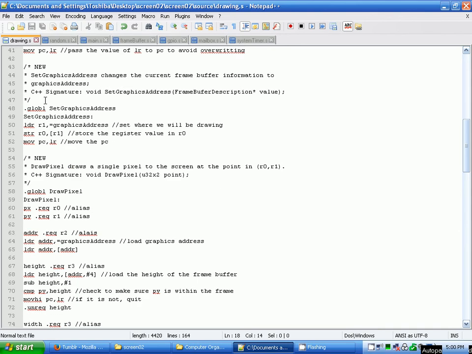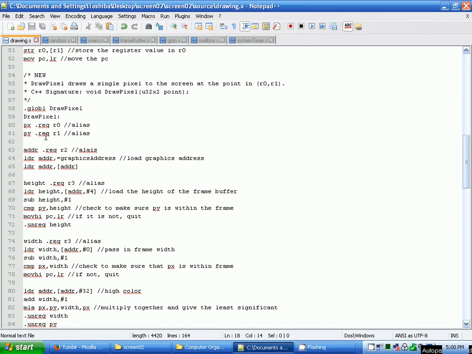And so basically we're gonna do set global graphics and go over this pretty much. It loads the register 1. It's gonna move the program counter from return address. It's gonna do the X and the Y pixels coordinates. It's gonna give R0 for the X and then R1 for Y, and then it's gonna do the address, the alias for the address, and then do comparison with Y height within the frame, and do return address to program counter when it's quitting.